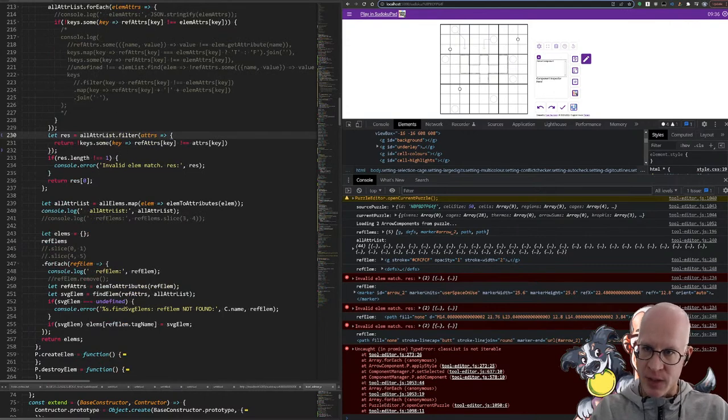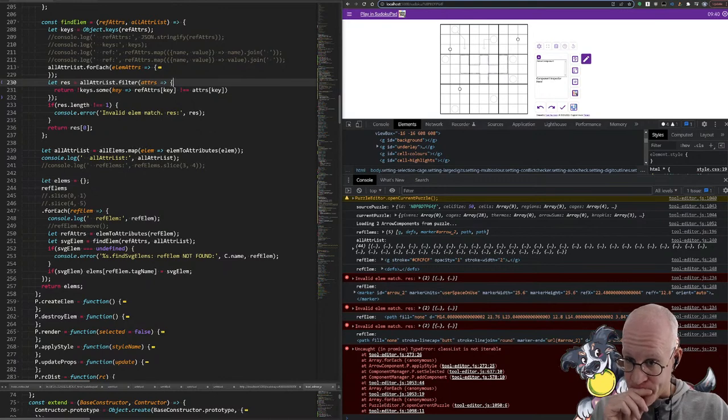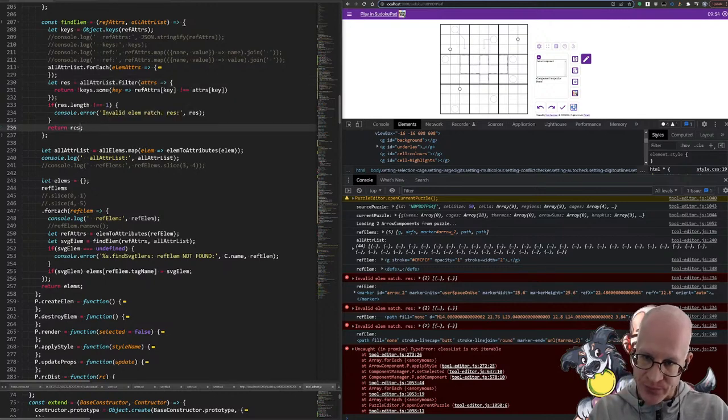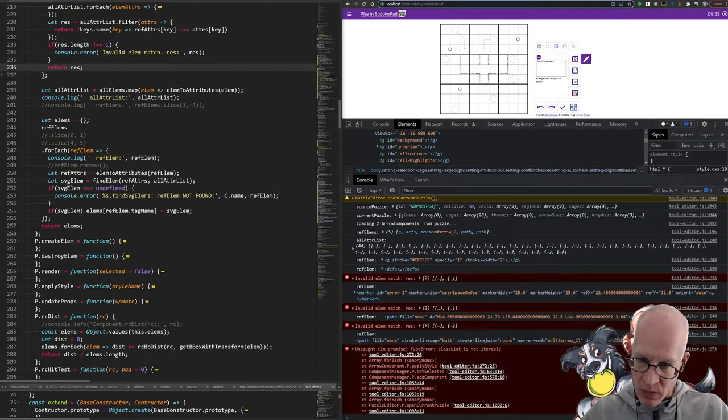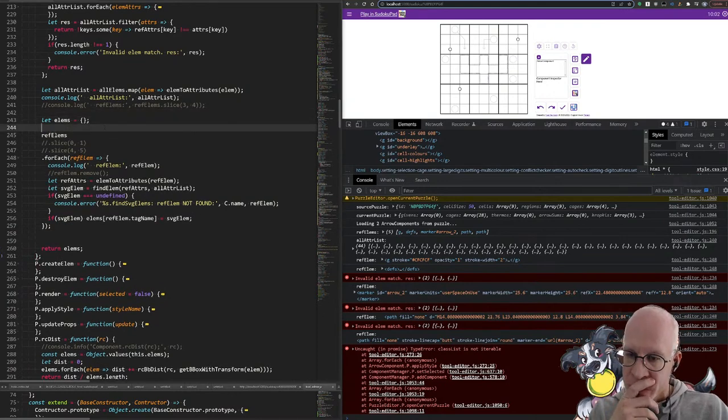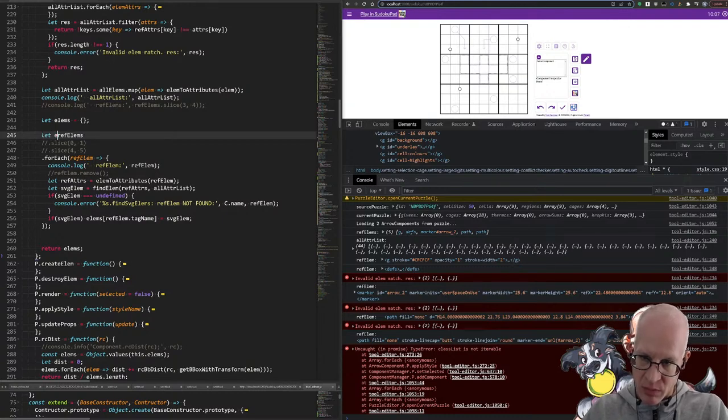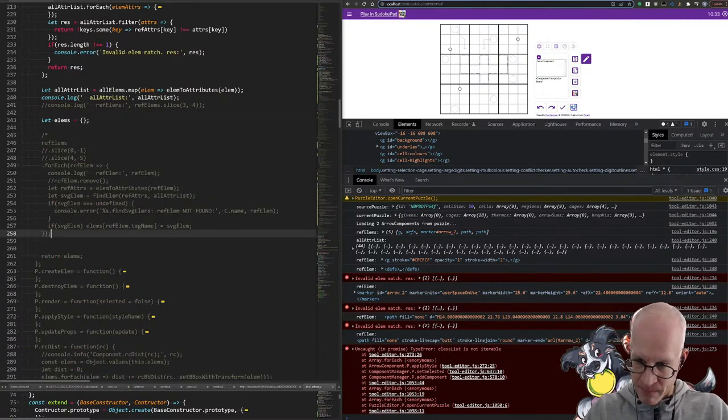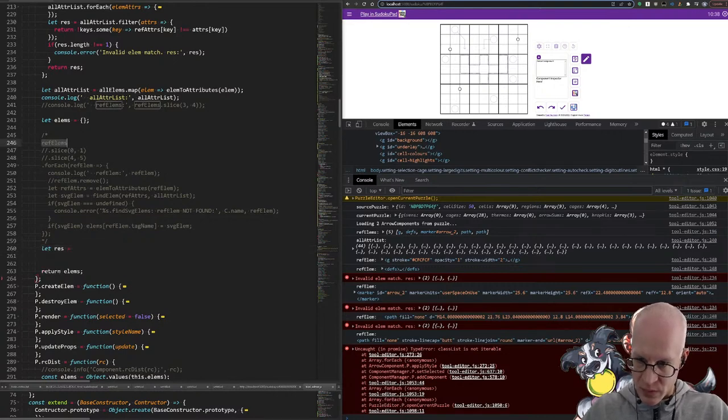Yeah, so now obviously the problem here is we're not getting the matching elements back, right? We're getting indexes basically. So what if we do this? We map this. Before I screw this around, I'm just going to do this. I'm going to do let res equals. I'm going to map these.